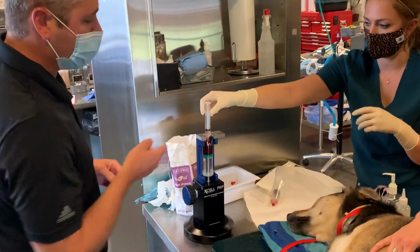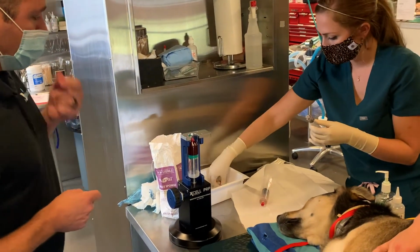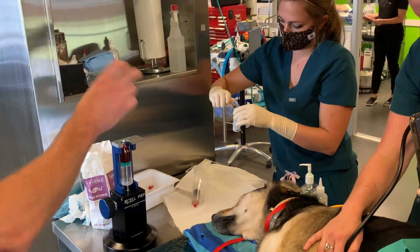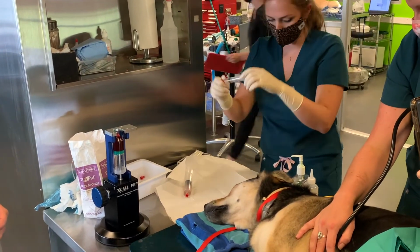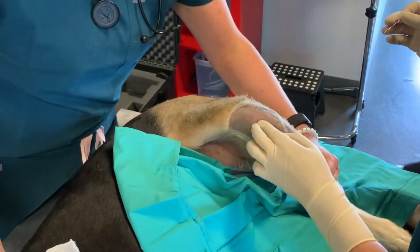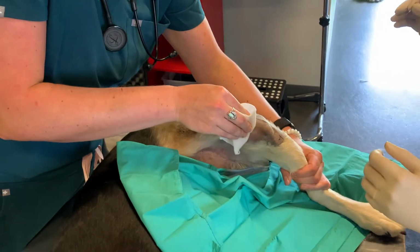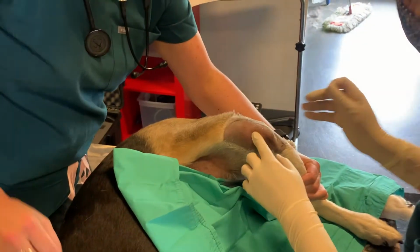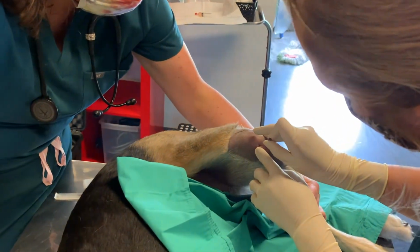So I should take this off? Take that off? Because I want it to say Sarah. And then put one of those other red caps on, and then just gently mix it around, and now you're ready for injection. Okay. Cool. All right. With the needle first? Okay, cool. You want to wipe there? Yeah. 22, 1.5 for the stifle. All right. I'm going to go ahead and.